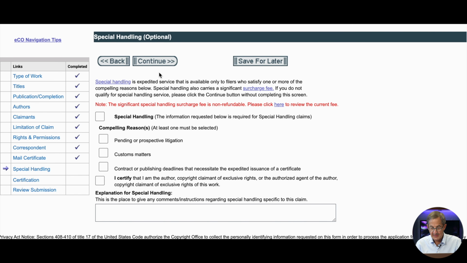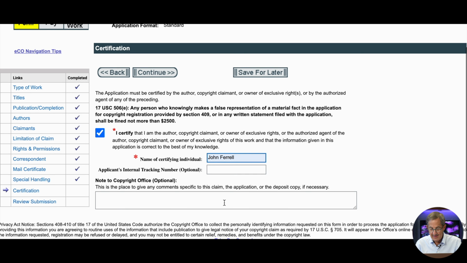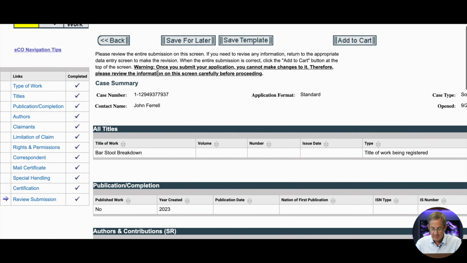Okay, I click continue again, and now I go to certification, and I certify that I am the author, copyright claimant, or owner of exclusive rights on the work, and I type in my name, and then I'm taken to a page where I get a chance to review my submission.